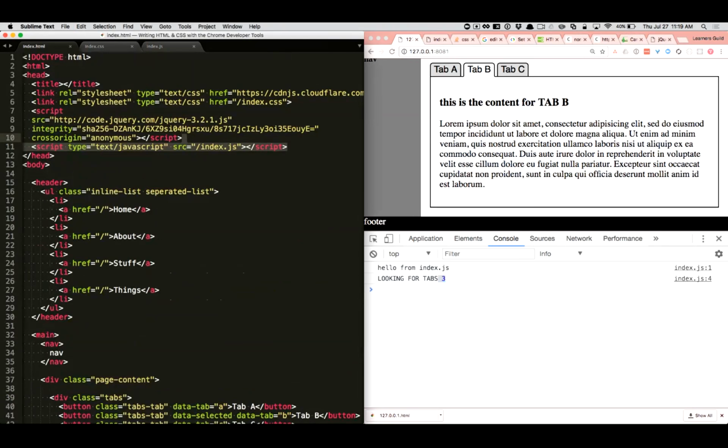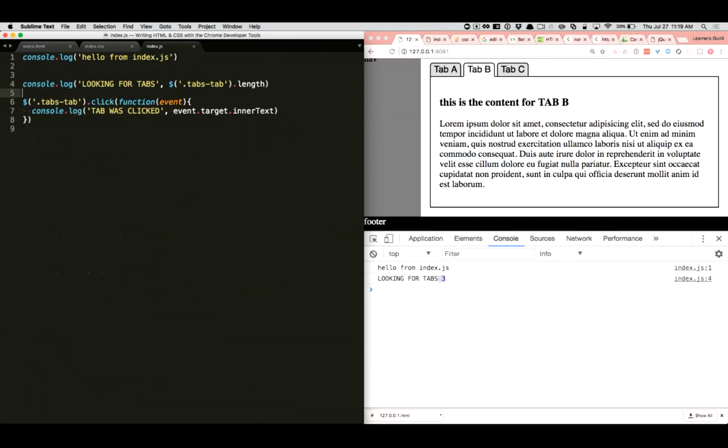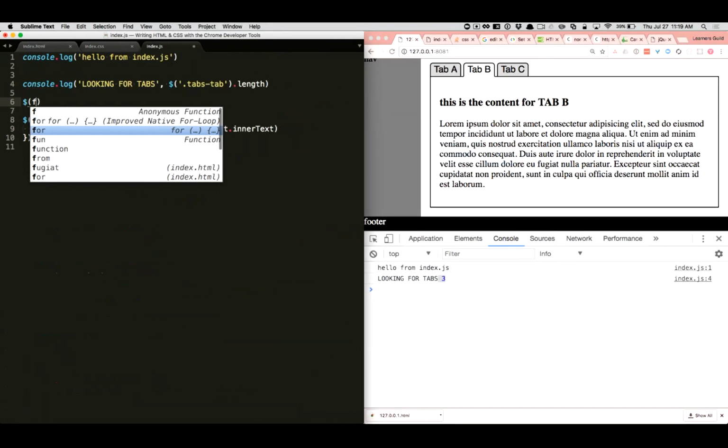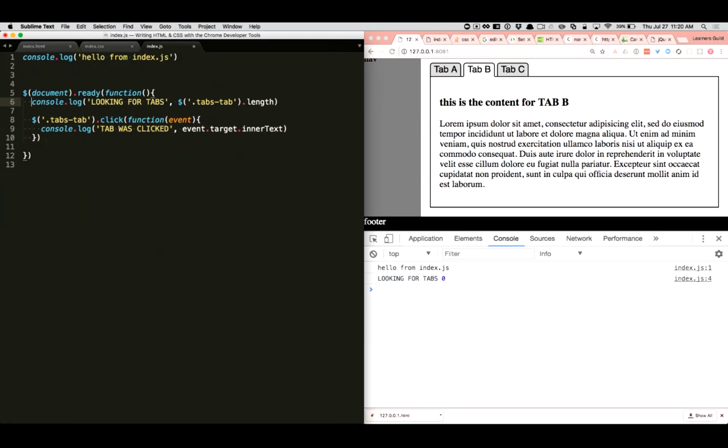Honestly, every time I look up the best practice here, it switches, and you hear a lot of "you can do both," and there are performance trade-offs, but now we're getting into hyper-optimizing page rendering time. So we're not going to do that. I'm going to put it back up here so I can show you the other way, which is you wait for the document to be ready. In jQuery, you can do document dot ready and provide it a function, and then put your code inside of there. And now, that did not work. Oh, this needs to be in there for that.